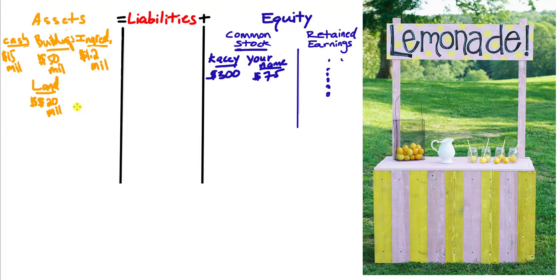Okay, but she's paid. This is all paid for. This is all owned state. It's all owned by the owners because, like we said, no liabilities have been taken out. So if all of these assets, $100 million in assets, have come from or relate to equity, then what part of equity, common stock or retained earnings, where has she been recording where all of these assets are coming from?